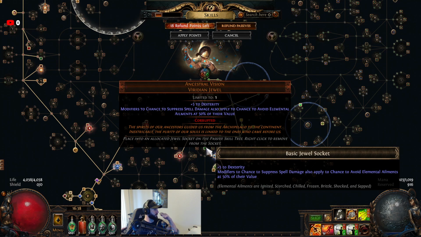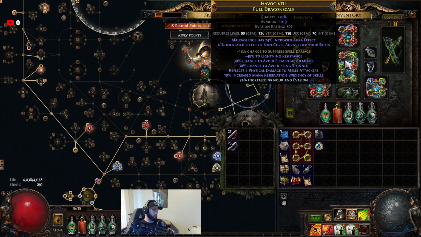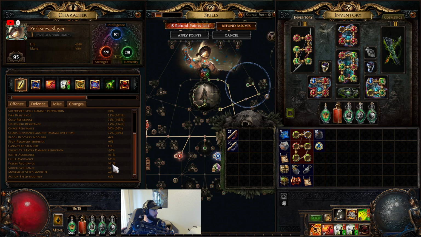Here we have an Ancestral Vision. So this is how we're getting elemental ailment immune. We have basically 100% chance to suppress spell damage, right? So that equals 50% chance to avoid elemental ailments. And then through our gear, we have 30% here and 20% here. So that's the other 50. So if you look, we have 100% chance to avoid all these elemental ailments.